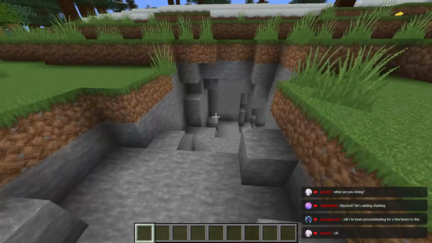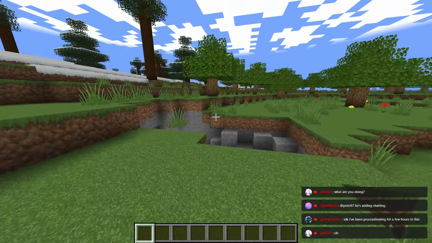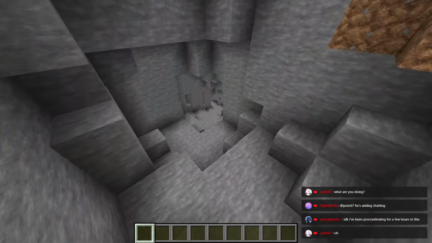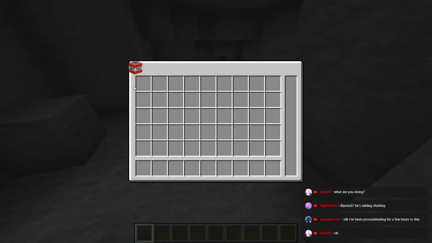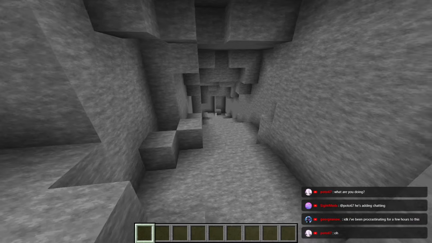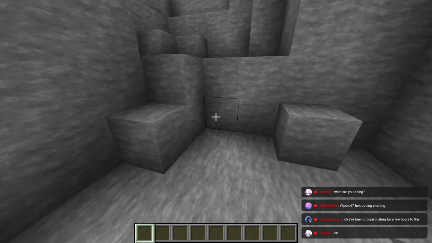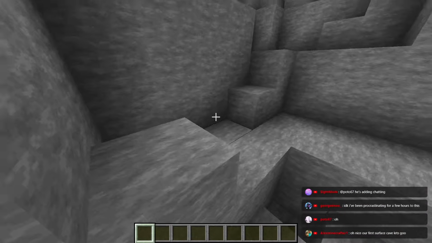What's this? Oh, this is a cave. Look at it. Bro, we got our first cave. And we have an entrance to it. Yo, let's explode it. What happened with the TNT? Bro, what happened with the inventory? We cannot spawn the items. Oh, this was the perfect spot, the perfect time to use the command.